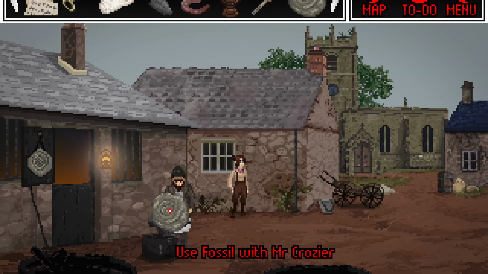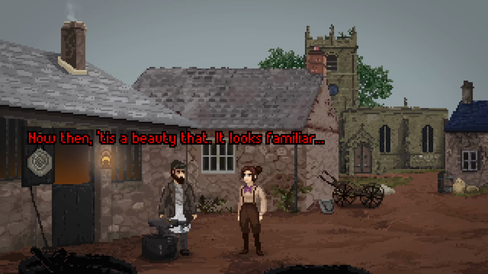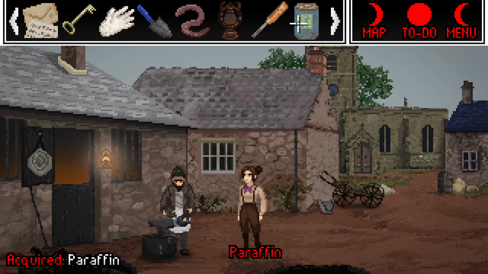All right. Have one of these. Would you trade some of your paraffin for this fossilized ammonite, Mr. Crozier? Now then, 'tis a beauty that. It looks familiar. I'll take it off your hands. Wonderful. Bingo! Let me fetch some paraffin from inside. There you are. Thank you, Mr. Crozier. That's going to get us Jane, which hopefully will get us to Hobbs Barrow, right? Maybe, possibly.